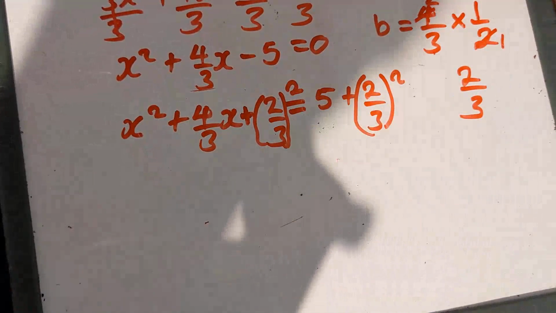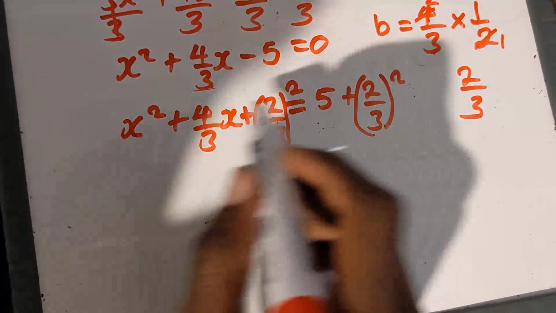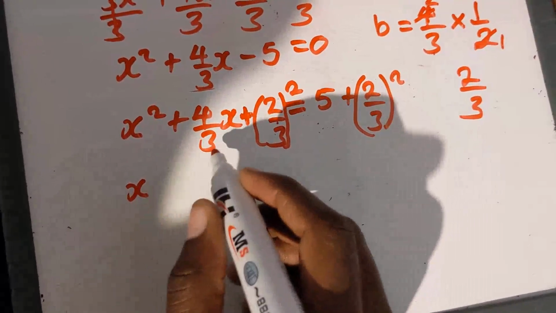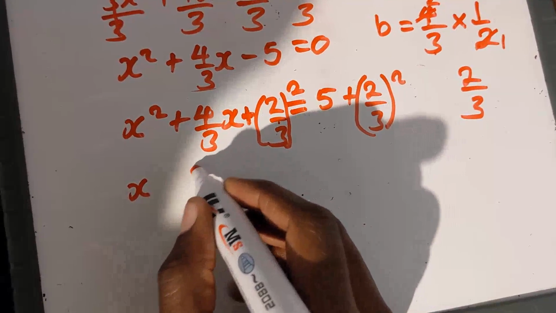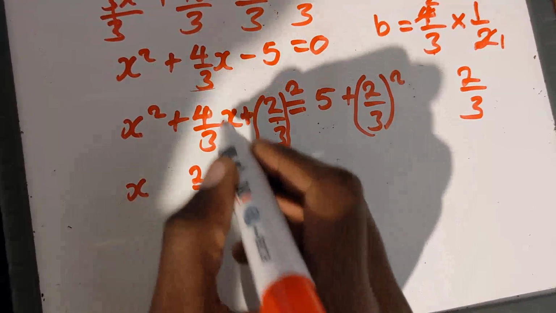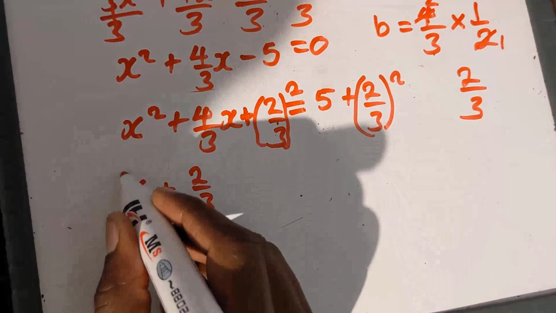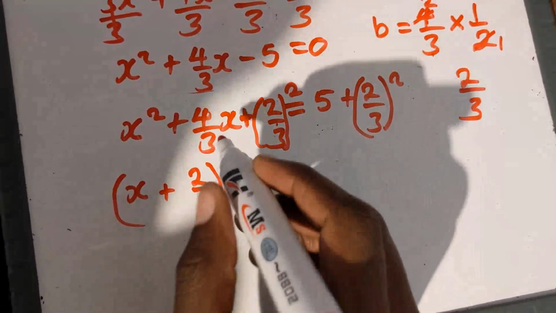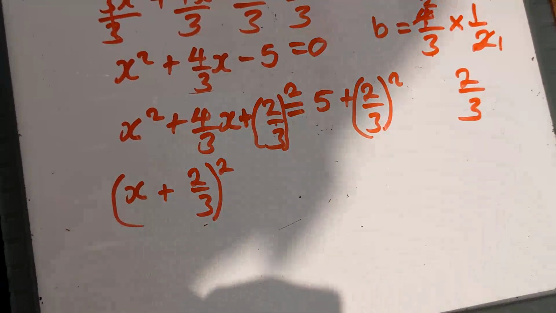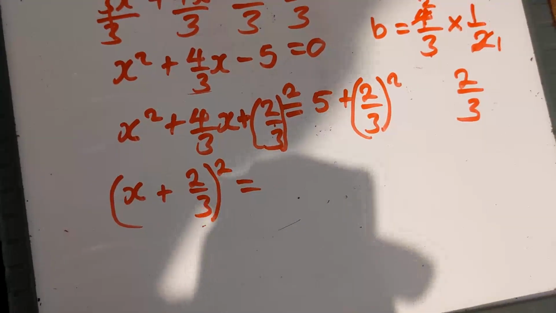Then what I said is you need to get those that are squared, and you put them together. So we are going to get x, then this is 2 over 3. Then b will give you the sign, so the sign is positive. You just put positive like that. Then you put them in a bracket and square them. This square is for this and for that. Then you put the equal sign. I hope you are getting it there.